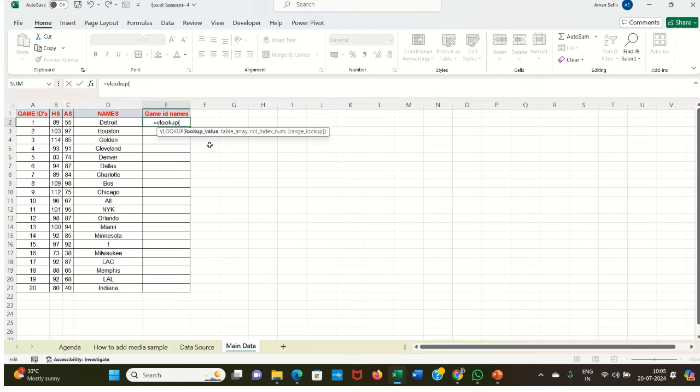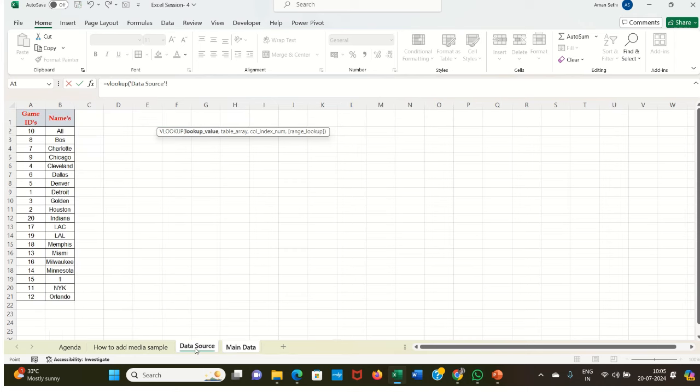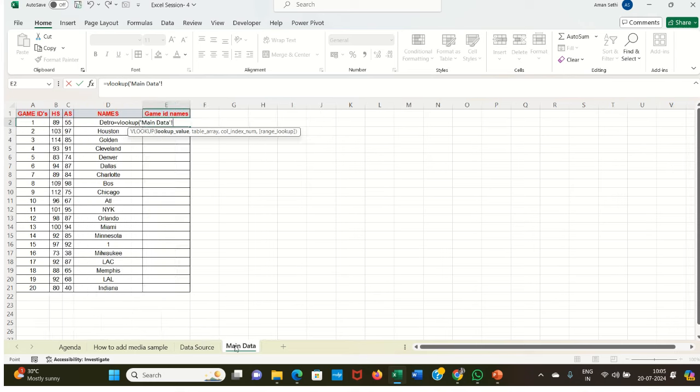Getting the point? For example, let's say we have game ID 1 here as well and in here as well. So what is that lookup value on which you need to apply this formula to get your desired result.